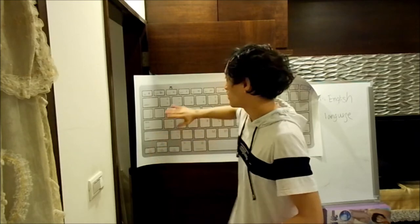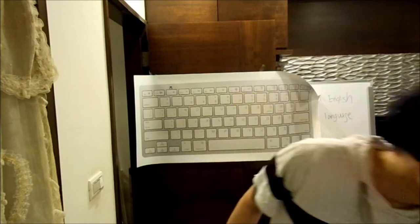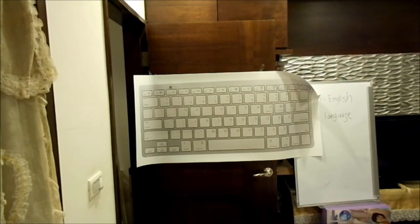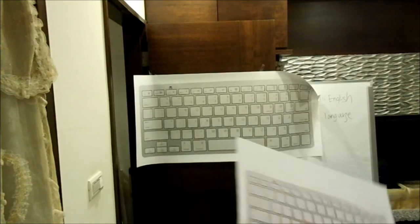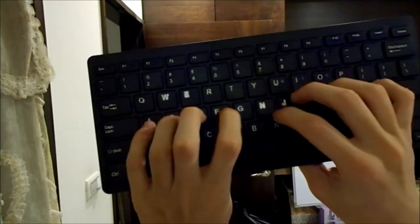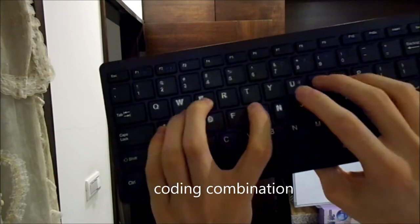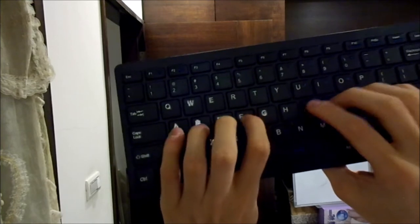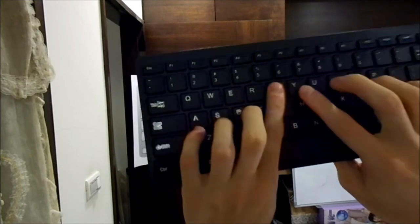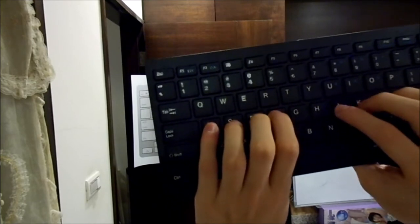So that's why we do the reverse typing. In the practice today, we want to type the two words, English language. As you just saw in our regular keyboard, English language, and language, A-G-E, in exact fingers. These are the fingers that we use: F, J. Whichever one is close to these buttons, we'll use, and then try to position our fingers there.